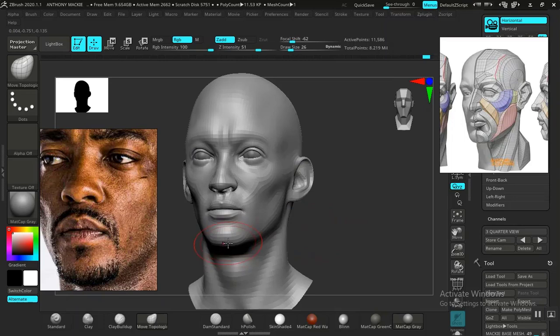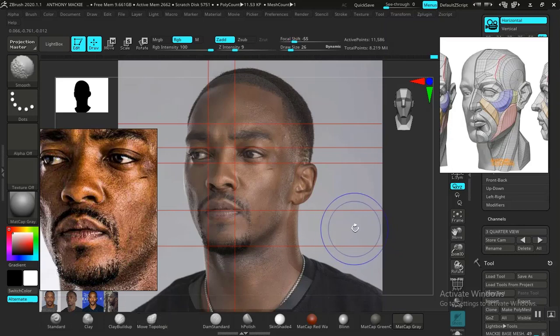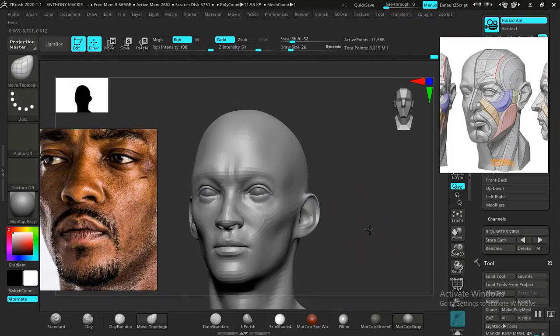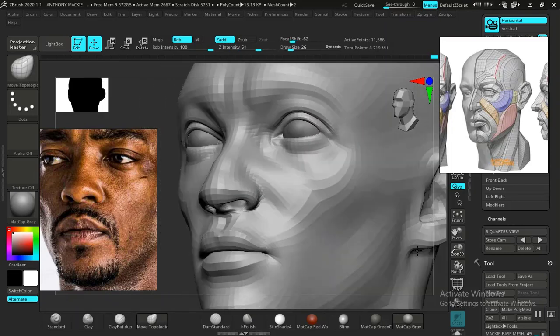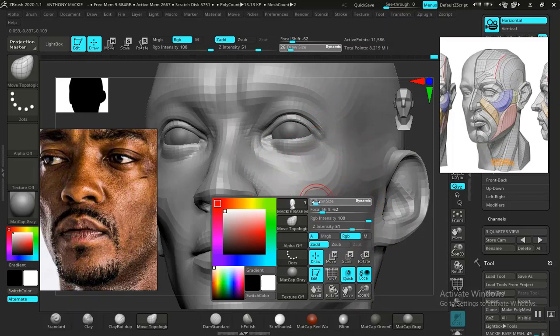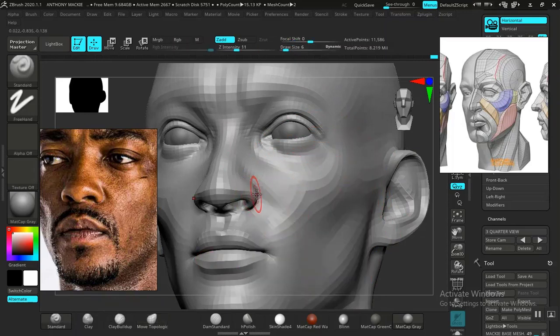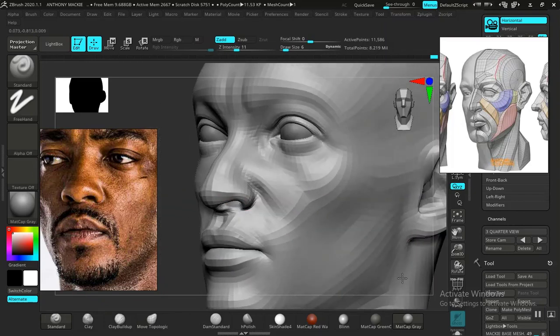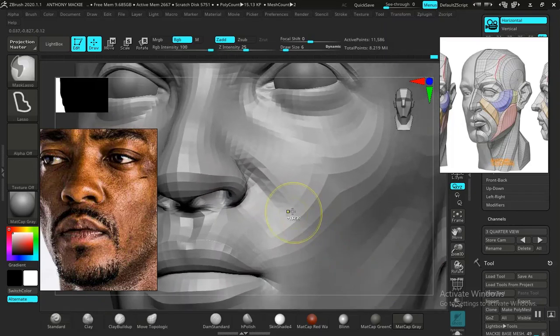So this should be fine like so. Okay, smooth this. That feels too aggressive. So I'll smooth this out, something like so. Should be fine. I'll smooth that out.